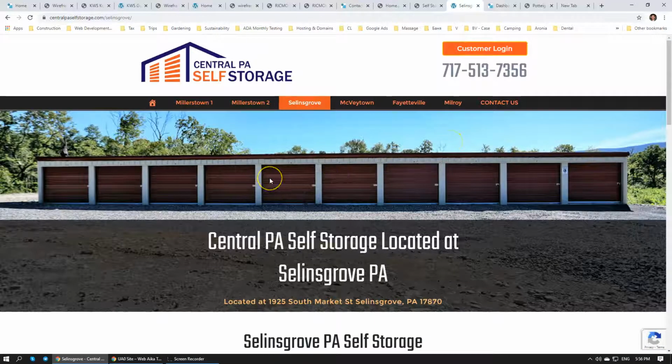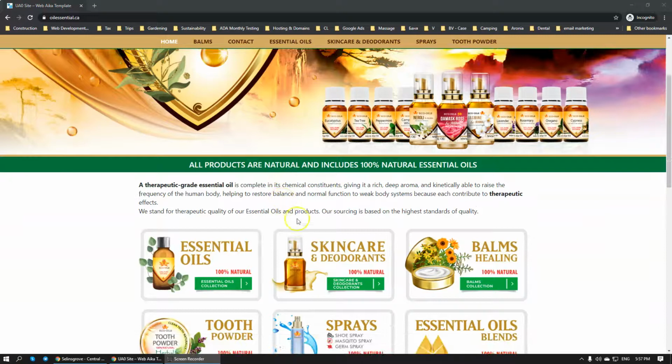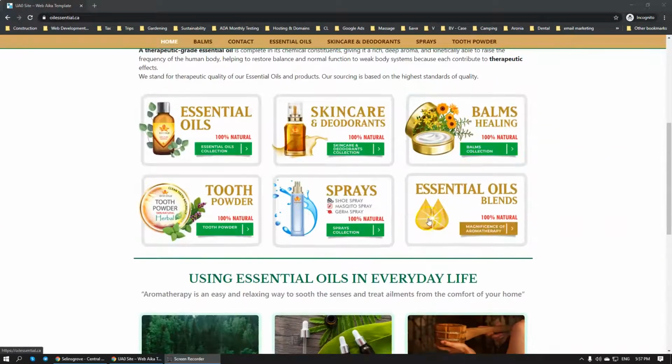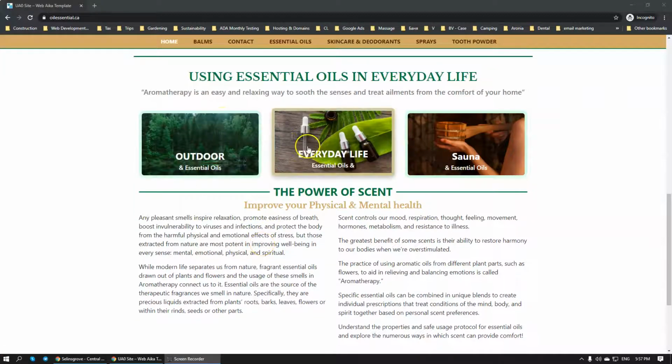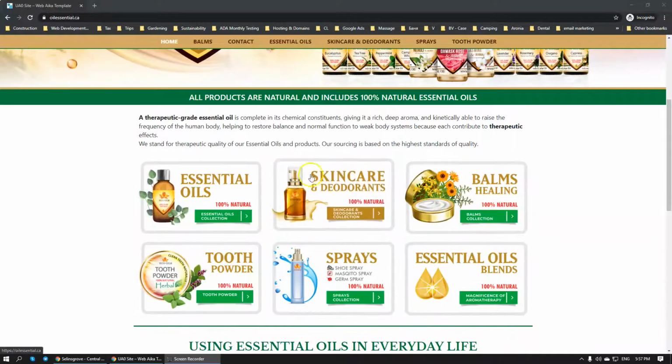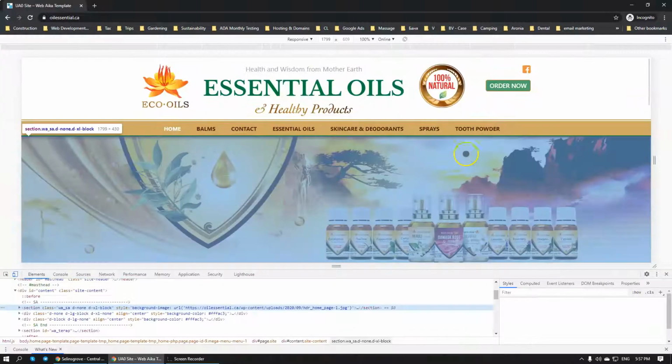Now, as I mentioned before, there is a very simple way to manage such complex websites. We're actually building a very complicated website right now for eco oils. I'm not going to bore you this time with another wireframe, but I want to show you that these elements over here are fairly complicated. I mean, we have dynamic elements, they're mobile friendly, and we have a complex header over here.